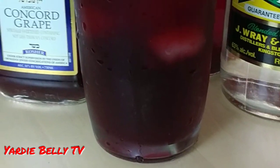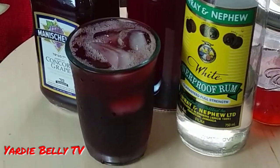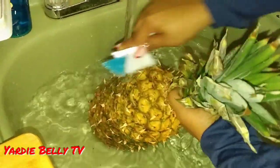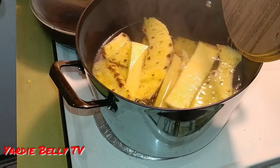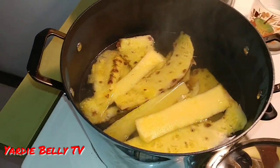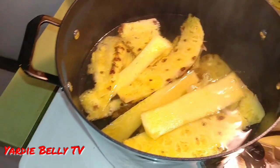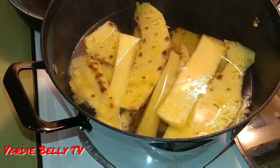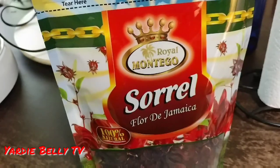Guys, let's begin by telling you what this is. Pineapple, sorrel, cranberry, raspberry ginger drink. Yes. Let me begin by washing my pineapple because I've gotten so much heat over pineapple in the past. And once I've washed and cored and peeled my pineapple, I'm taking the skins to the pot and putting it in water to boil. I'm not boiling it on high, I'm just making sure it's right at the boiling point, okay?